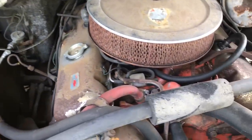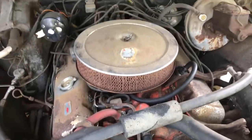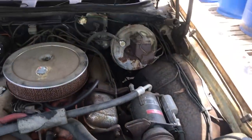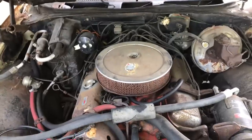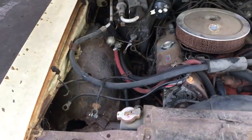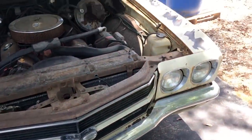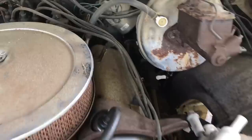Got the CTW L34, of which a little over 50,000 of these cars were assembled in 1970. These are the cars that you saw on the street back in the day. Roughly the ratio on the 70 Chevelle Super Sport, about 5 were of this variety out of 6. And 1 would be of special, so it would be an L78, LS5, or LS6. So about every 6 70 Chevelle Super Sports, 5 of them would be L34s, roughly. We've talked about the valve covers before.